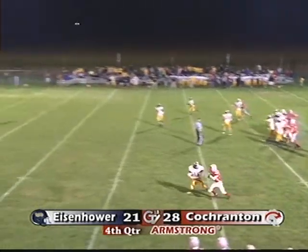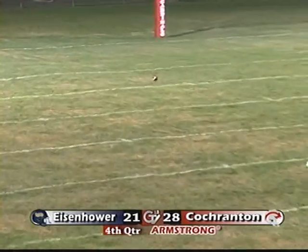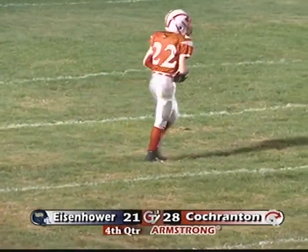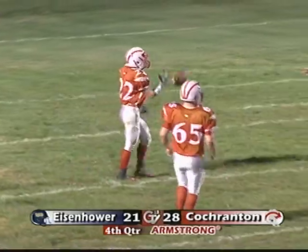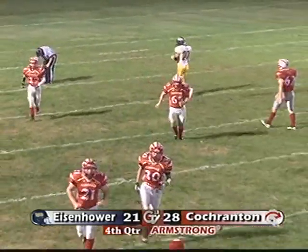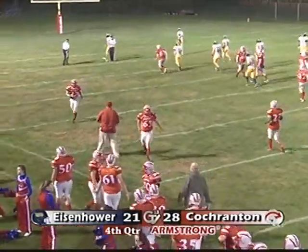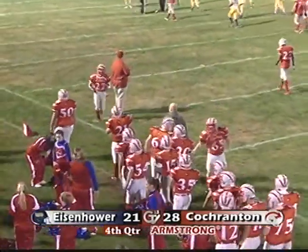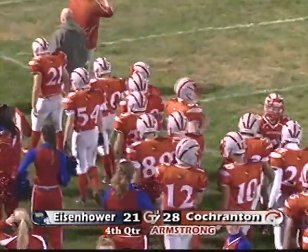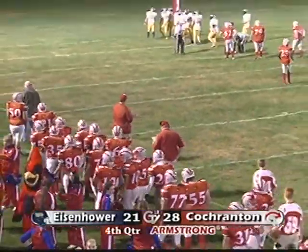And there's going to be a punt situation. Nice kick. It's going to come down at about the 30, 25, 20, rolling inside to the 10 and down at about the 7-yard line on a beautiful punt by the Knights. Wow. Well, I tell you what, once again, the Cards did a sneak punt there. Great call. 1:52 left on the clock. Eisenhower Knights have all 3 timeouts. Cochranton only has 1 if they need to use it. But boy, the Knights are deep in their own territory.